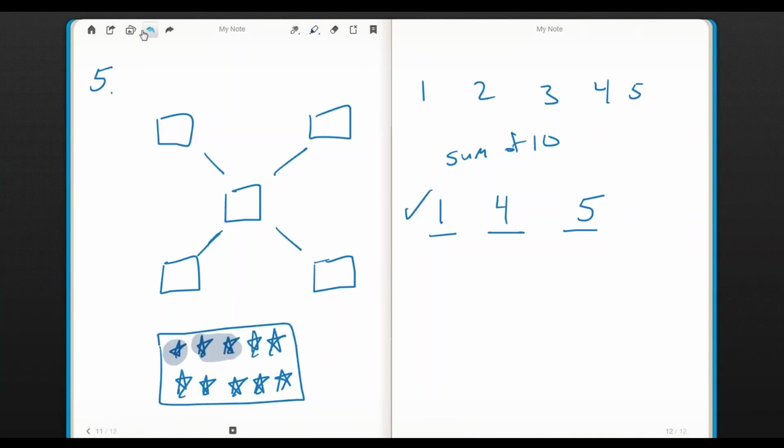And so then we can go back, and if you've got something you can erase on or something like that, then since you had 1 for your first one, and 4 was the first one that worked, I could put a 5 next, but I'm out of numbers. I don't have anything I can put for that last spot. So to have the number 1, I only have one option.